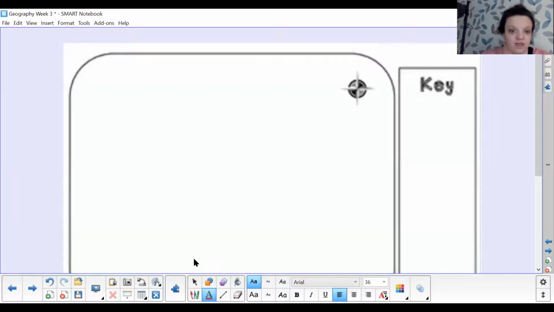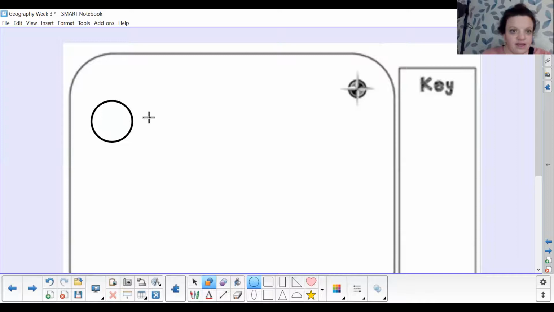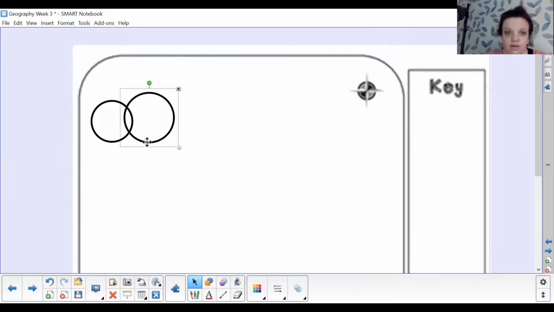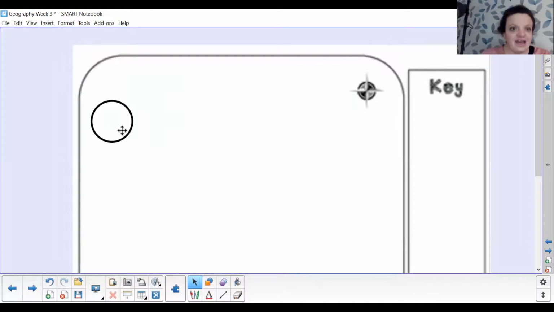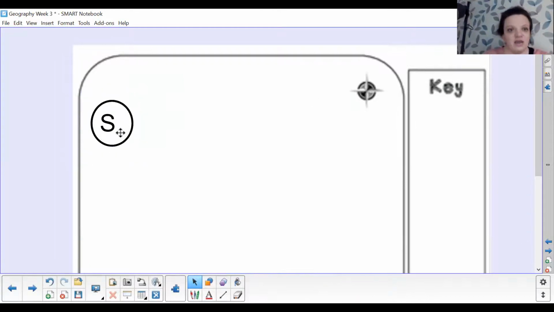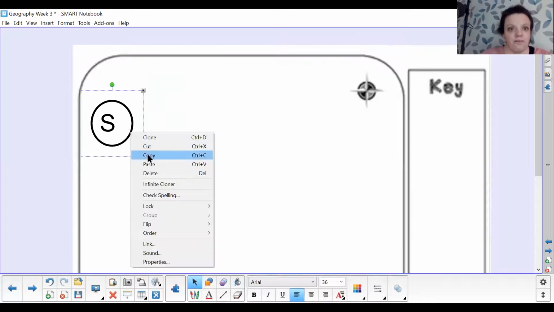So for example, I am going to put on my key some circles, a circle like this, and a circle like this, and just a circle like this. And in it, I am going to add an S. And then on my key, that is going to mean a shop.